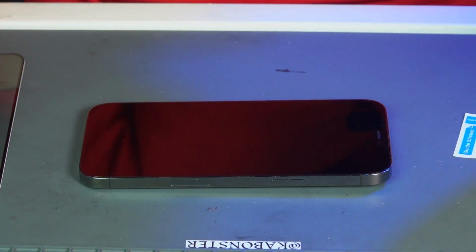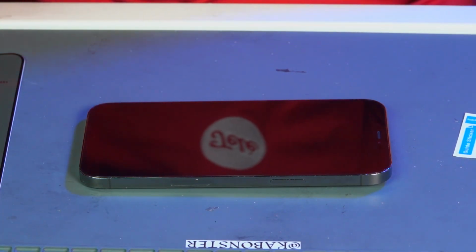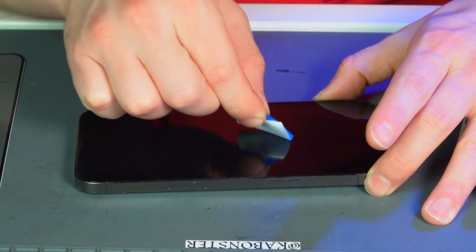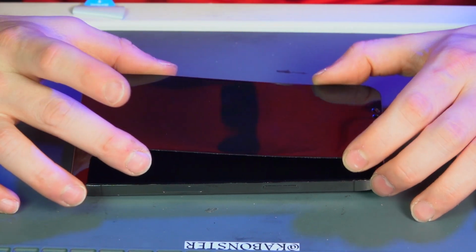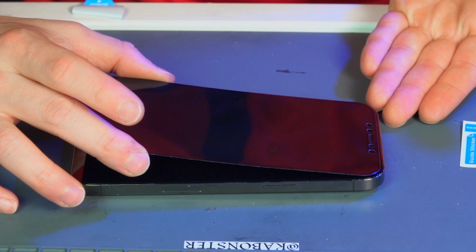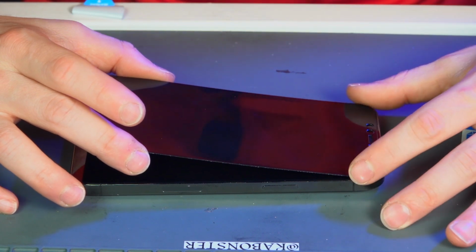Once you're sure that you've gotten all the dust off, make sure to move your head around in different angles of light because you probably missed one. I always do. So you'll take your screen protector, then you're going to peel off the back plate, keep it in this position, and then we'll go ahead and line up the camera holes up top and the ear speaker mesh.